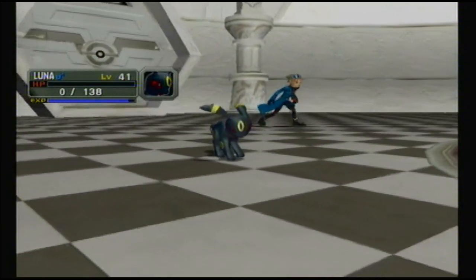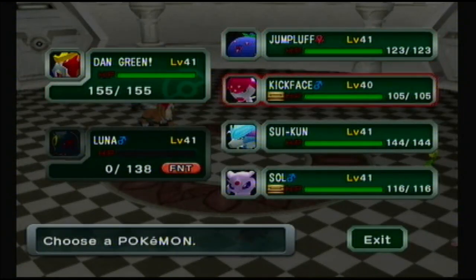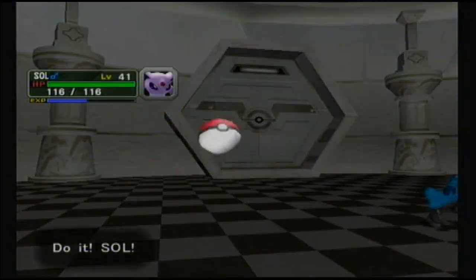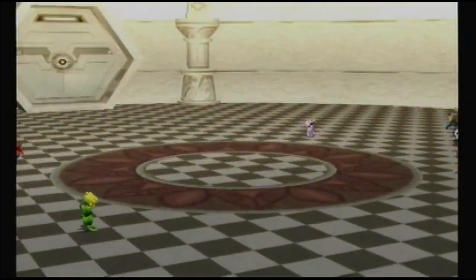And that was surprisingly powerful. I didn't expect a Sunflora evolving to do that much to an Umbreon. However, it does have quite a high special attack stat. Like I said, Sunflora is kind of... I don't know. I wouldn't exactly call it an amazing Pokemon or even a good Pokemon, but it's definitely not as horrible as some people make it out to be.